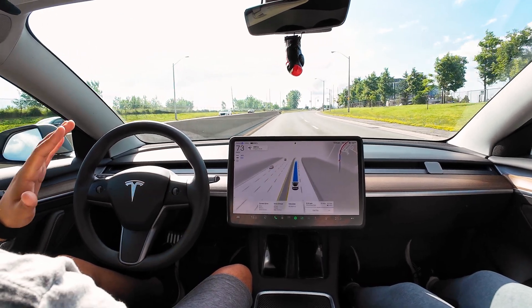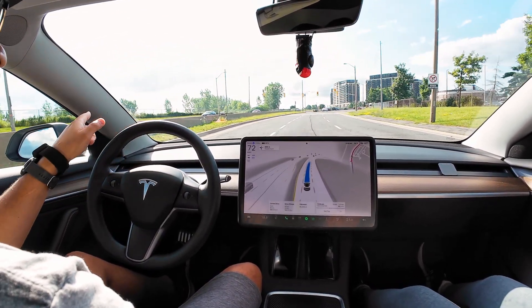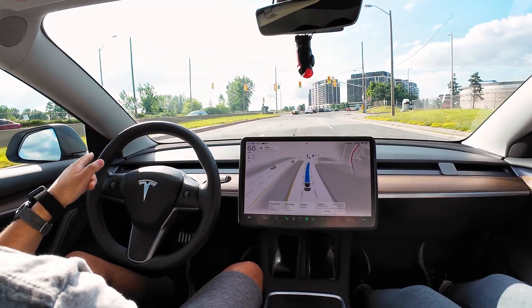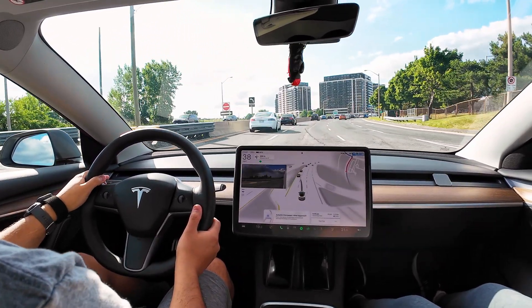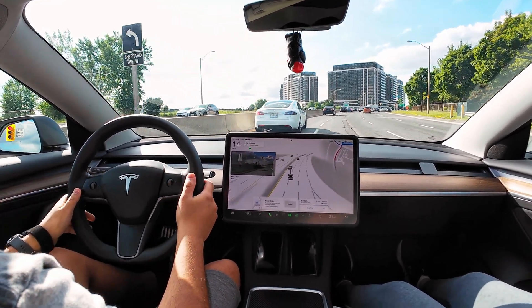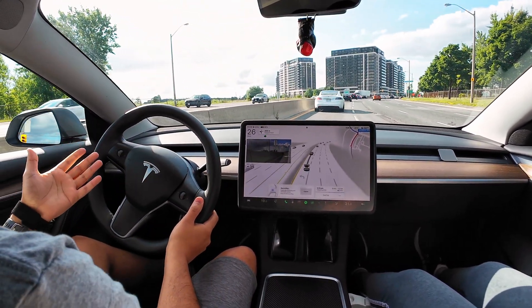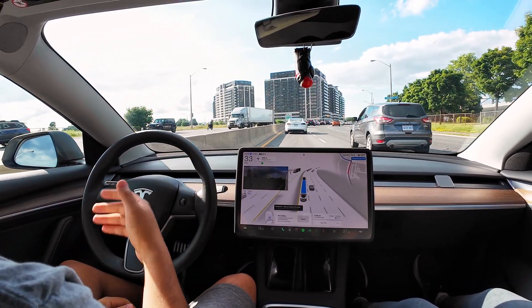I'm a little disappointed — let me know in the comments what you think. We need to get into the left lane and it should be getting there now, but it's just waiting and waiting. This is terrible. Before, it would get into this lane right away to make that left turn, knowing that it's congested.